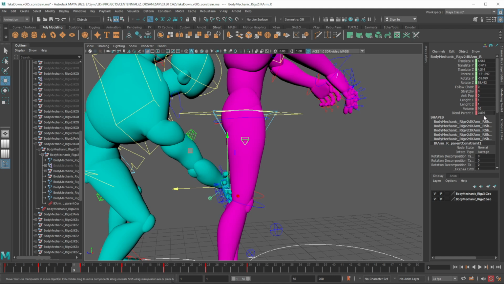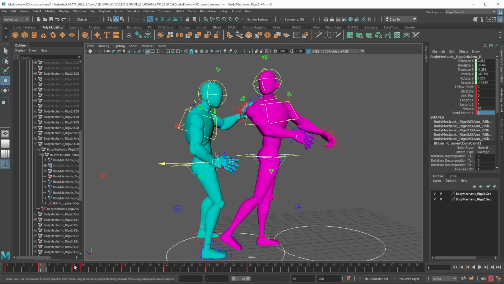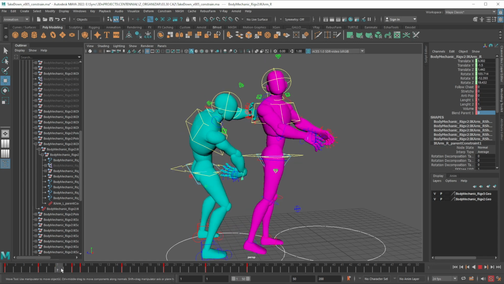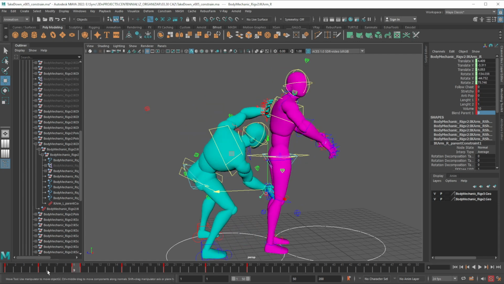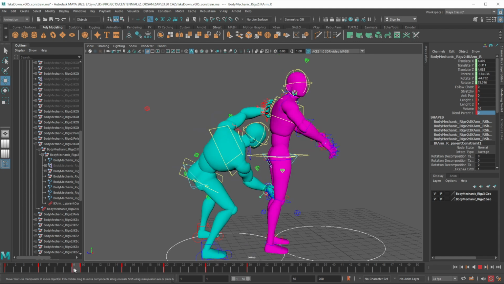You see that is not a 0, it's like a whatever number. So I'm going to hit S to create a key for this wrist. And then I'm going to change this to 0. Cool. So right now, the constraint is cleared. When I go from frame 5 to frame 9, the hand is still going crazy. And this is where it goes.